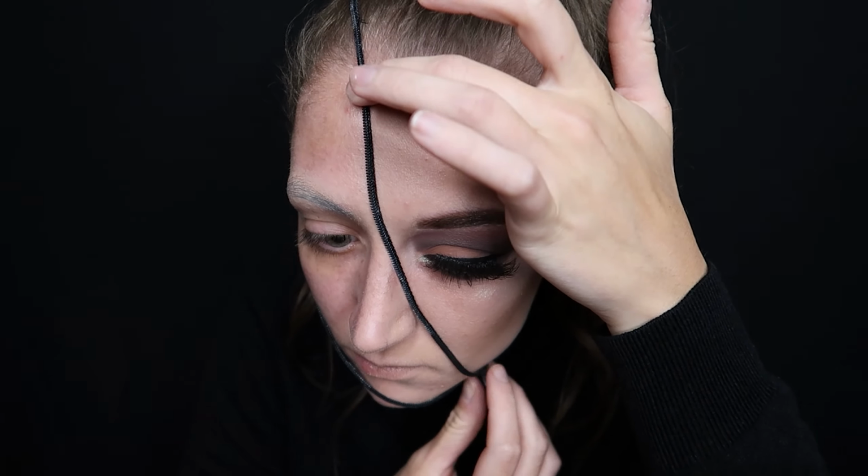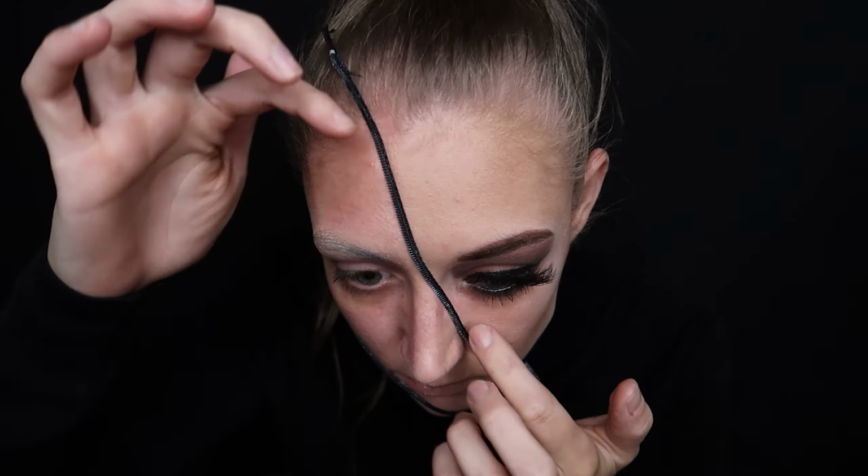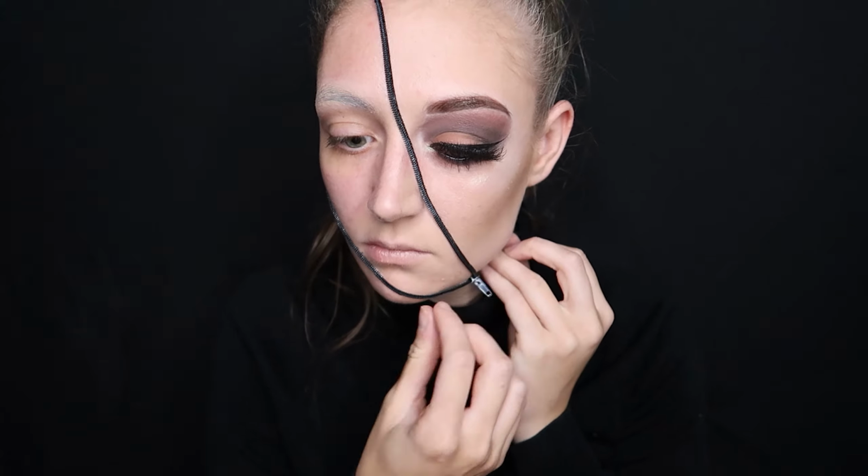Right guys, so now the natural side is done, I'm going to tell you we are going to be doing Hellraiser's Pinhead on this side, but with a zip, as we're going to unzip. So, let's go. As Hellraiser is bald, unfortunately, I'm only going to do it up to here as I can't really section off this area with a bald cap.